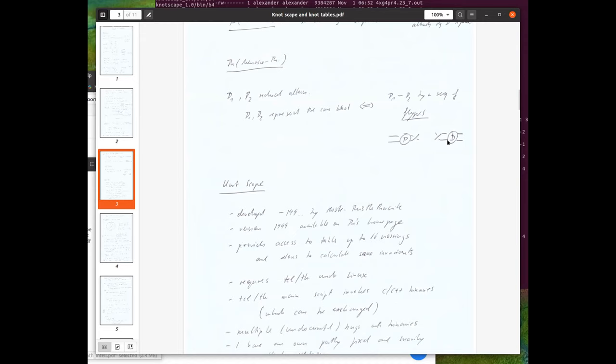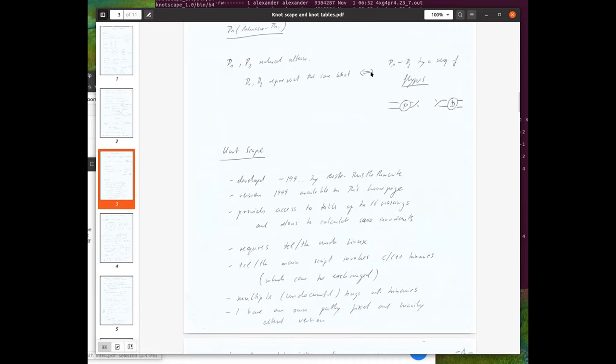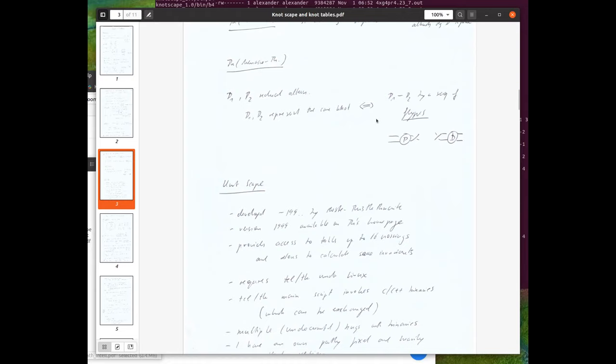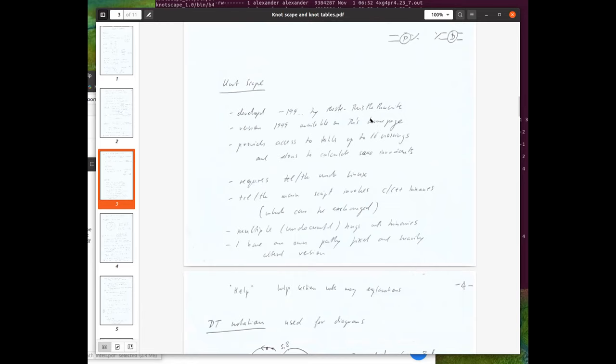And the important fact is that if they represent the same knot, then there is a sequence of these flips. So now you have a sequence of moves which do not augment the crossing number. This is the important difference to the Reidemeister moves. Okay. Now, the one direction is obvious. The difficulty is, of course, the other direction. This was proved by Menasco and Thistlethwaite some time ago. Okay, this was more or less the preview.